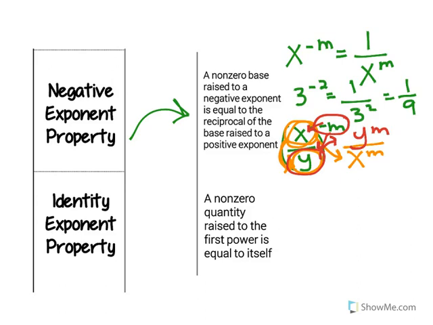We do the same thing with numbers. So if we had 3/4 raised to the negative second power, we would be distributing that, so everything would be raised to this negative second power. What we would have to do when it says reciprocal is just flip the fraction. So instead of 3 over 4, we would have 4 over 3. And then those would both be positive. So we can put the little 2 exponent on the outside, and then we can distribute that. So 4 squared would be 16, and 3 squared would be 9.